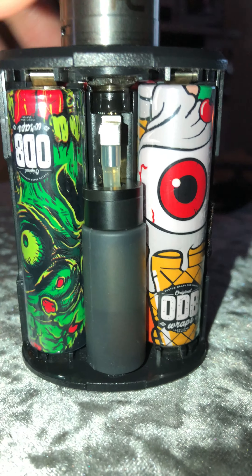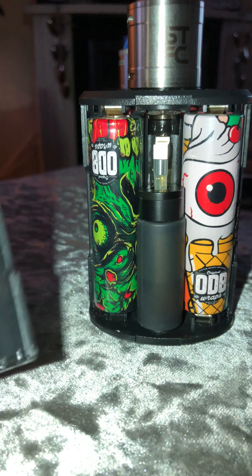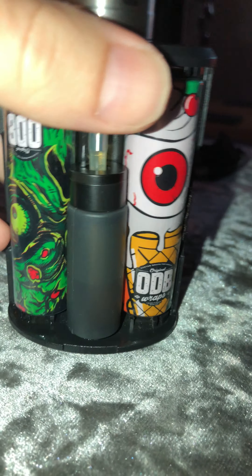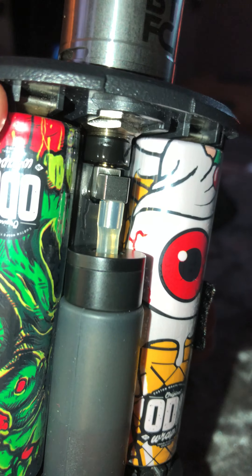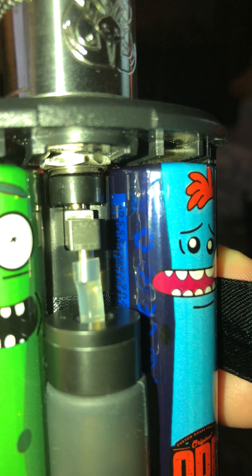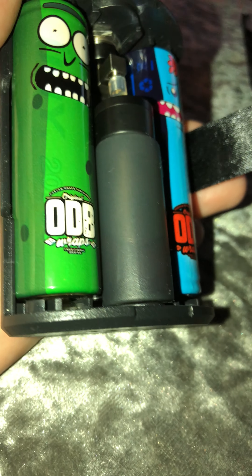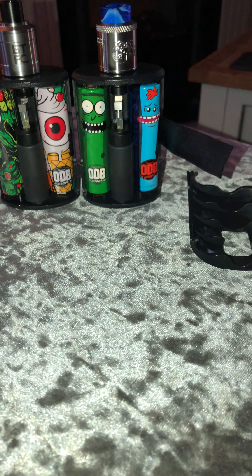Right, so what we've got here is the SXK Boxer, and I've taken the door off to be a lot quicker and easier. I've got the phone in my hand so I need to show you — we've got a little bit of juice here, a little bit of juice down here too, and that has come from up here. You can see that in there. Now here's my second one — absolutely bone dry.